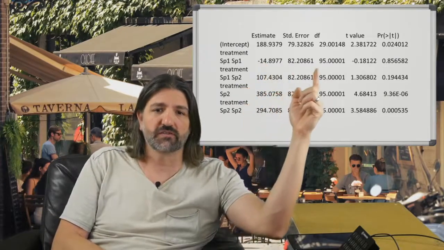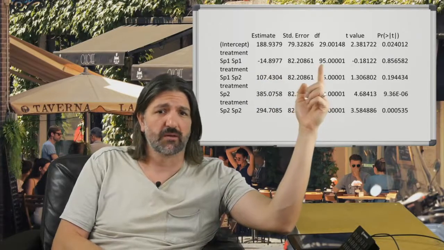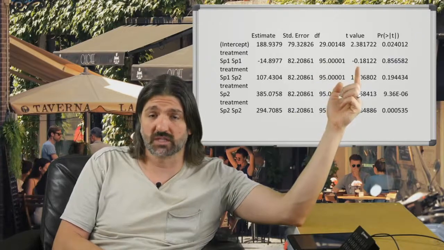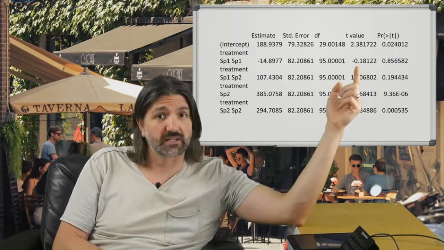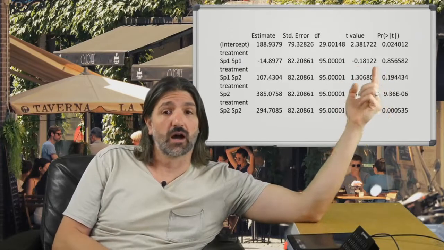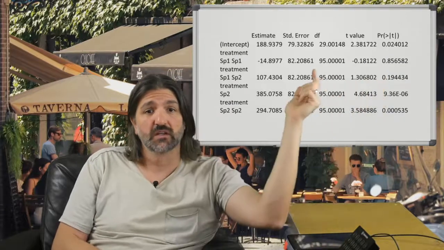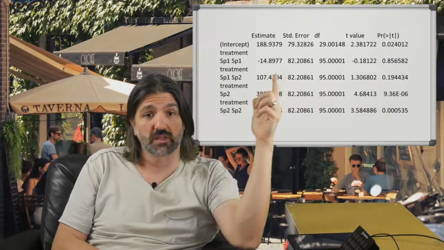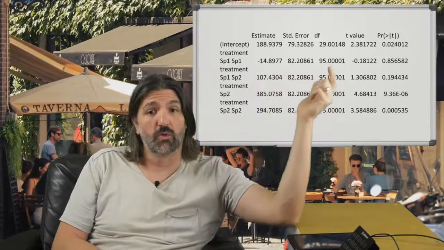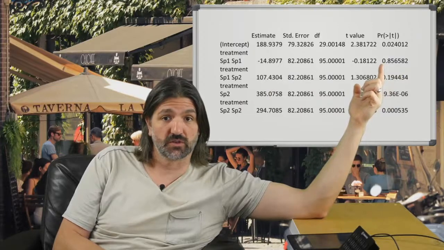This is your degrees of freedom, which is essentially your sample size. And then this is your t-value, which is essentially exactly what you would get from a t-test. And this t-value allows you to get an estimate of a probability, the likelihood of a difference between those two treatments. In this case, species 1 versus itself versus species 1 alone. And what we see here is there is no significant difference between their growth rates.